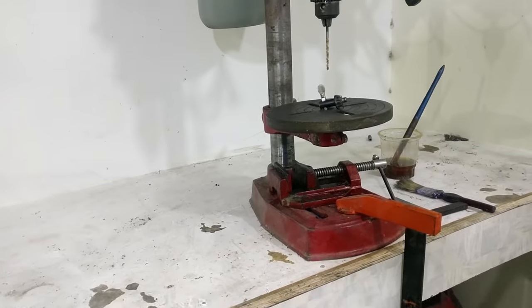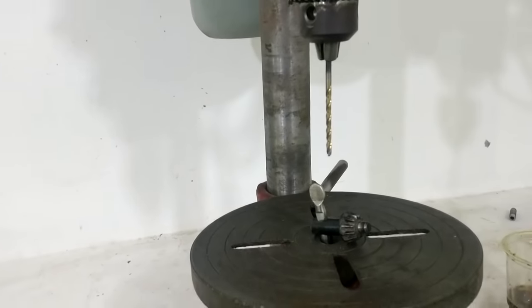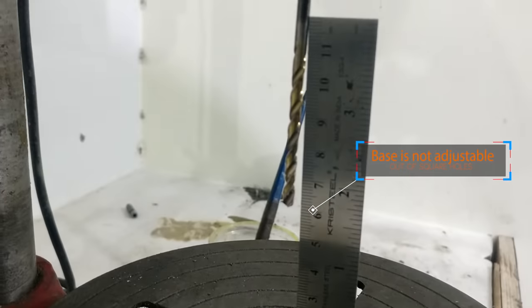Hey folks, welcome back to the channel, and in today's video I'm going to transform this old drill press. For me this is actually a piece of garbage, and every hole it drills always remains out of square. So if you have a similar problem like me, then this video might help you.